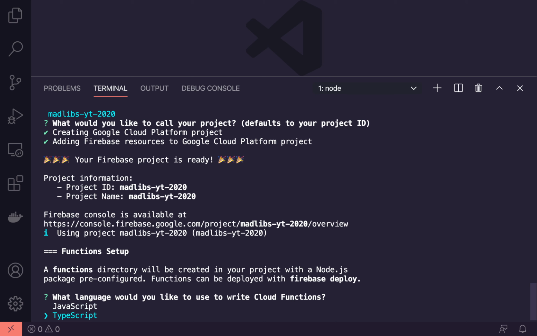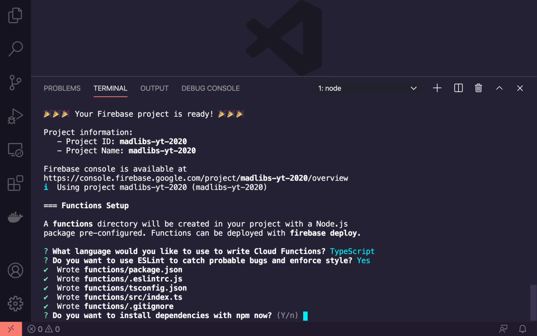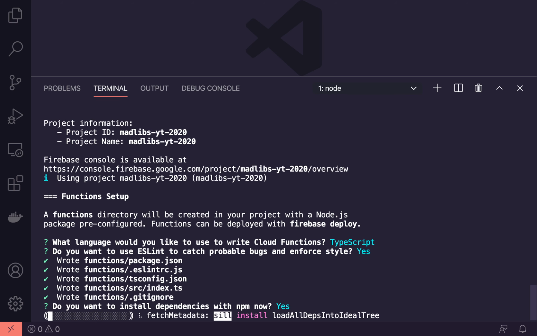So in this tutorial, we're going to use TypeScript. I think it just makes sense, and it has this really nice feature where we can use IntelliSense to figure out what to do. Don't worry if you don't know TypeScript and you're watching this right now. I'm going to go slowly. I'm not going to use too many TypeScript features, but I'll show you that it's nice to have. I'm just going to hit enter here for ESLint, and it's going to ask me if I want to install some dependencies, and I will hit yes here. This will just take a moment.